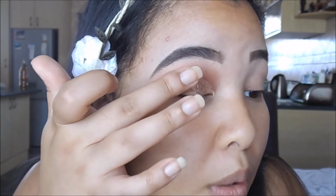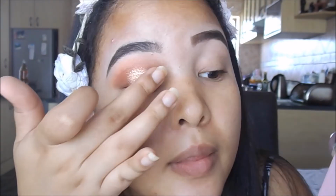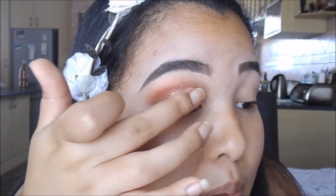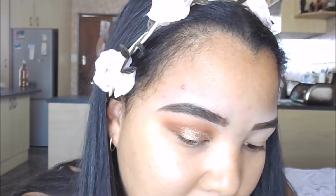I thought it was going to feel like those, do you guys know the glitters from Wet n Wild? Those just feel like goop. I need to talk to Essence's PR list because I want to be on it. If this is the kind of stuff I'm getting, wow. I'm going to go back in with that darker shade just to deepen out and drag out my corner.